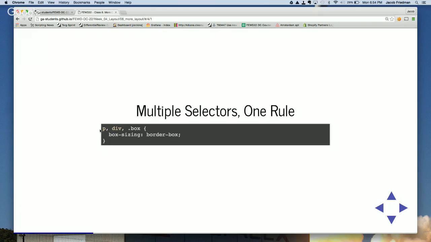Okay, and so then we have potentially 1, 2, 3, 4, 5, several lines less of code. So that's one situation where you might want to do that.